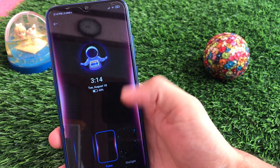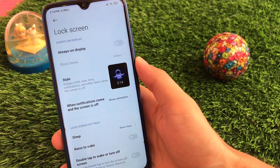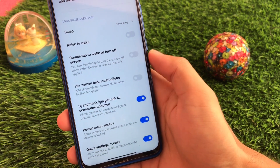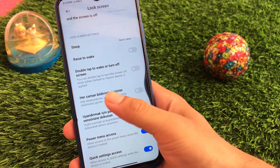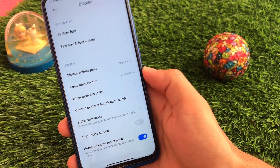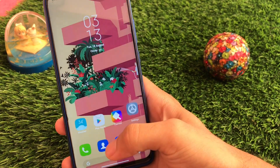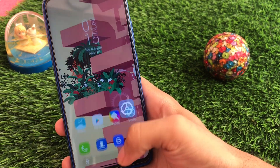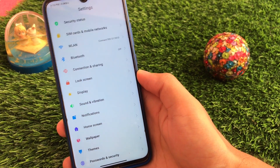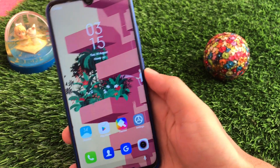You can enable AOD directly in the lock screen settings without having to customize anything. There are many options like Pulse, Starlight, and more, which look quite good — but I'm not going to enable it because that will drain your battery a lot. Some items also appear in a different language which I cannot understand. Other display features include the same options you get in Xiaomi's official MIUI Masic ROMs. Full screen gestures are working very fine with no lags at all — no frame drops either. This is one of the best MIUI based ROMs I've used so far.